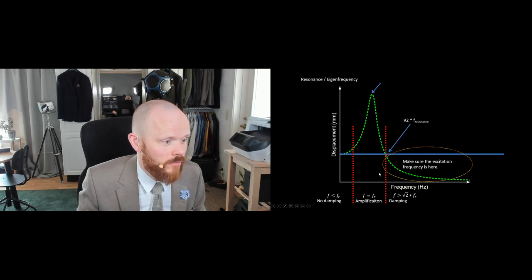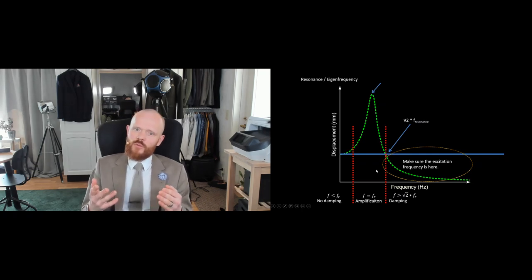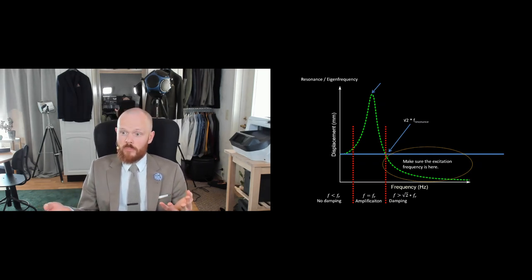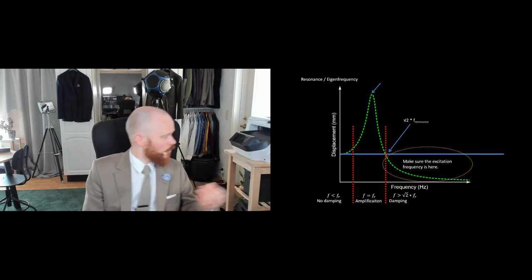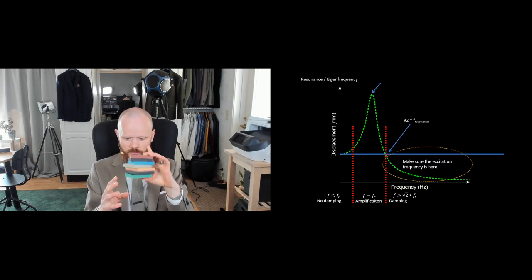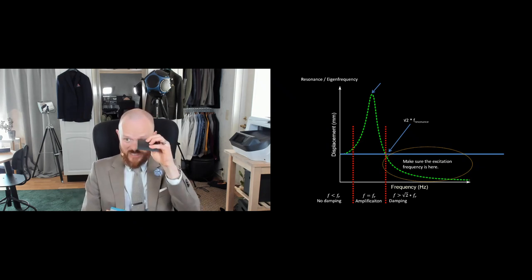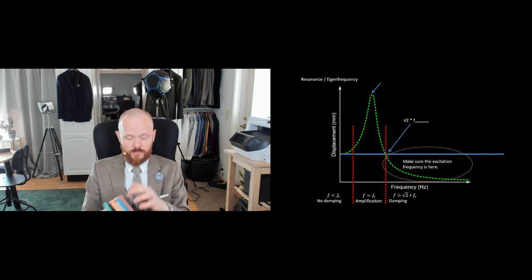Amplification. This is a bit counterintuitive. If you have a washing machine that you have a problem with because the neighbors are complaining, then maybe you want to put some elastic layer in between, maybe something like this, or a little spring. They have different colors, and a different color corresponds to a different stiffness. For example, this green one is quite soft, whereas the black one is really stiff, so it's designed to take a heavier mass.